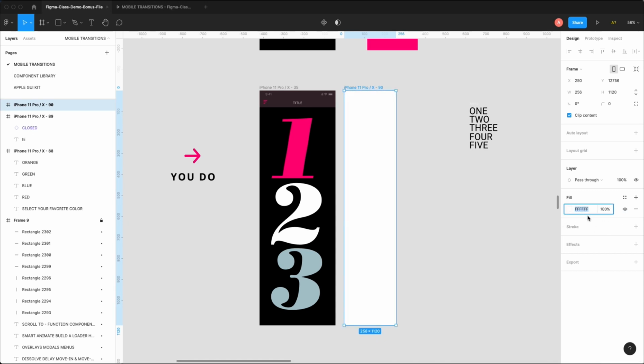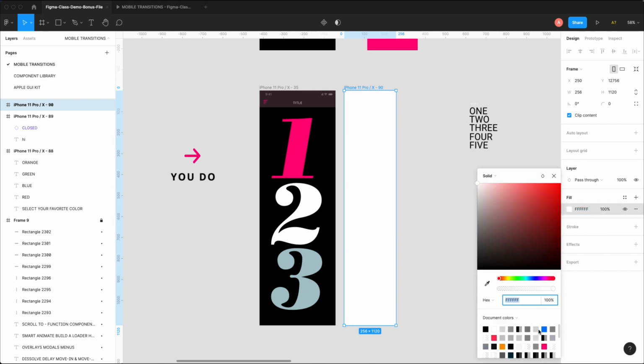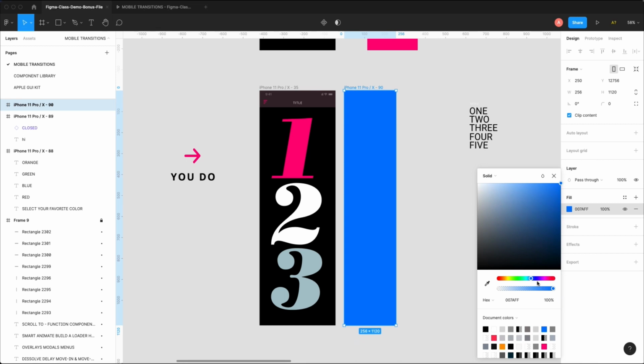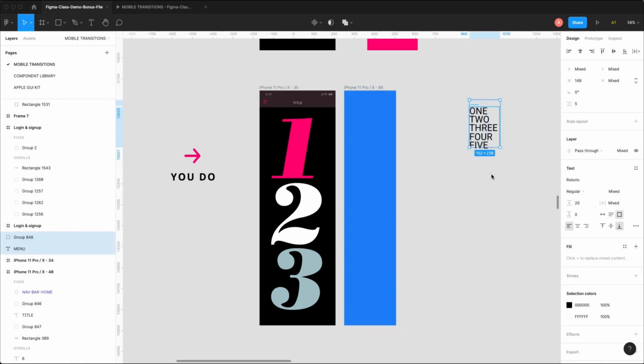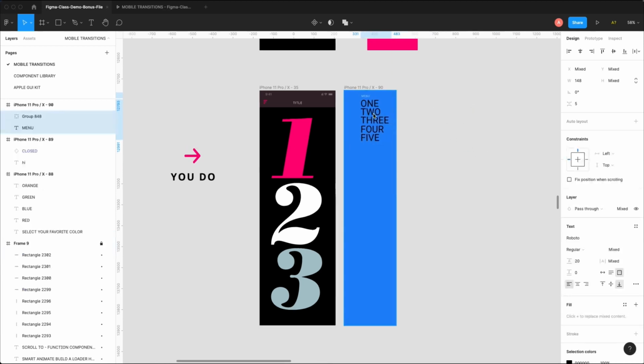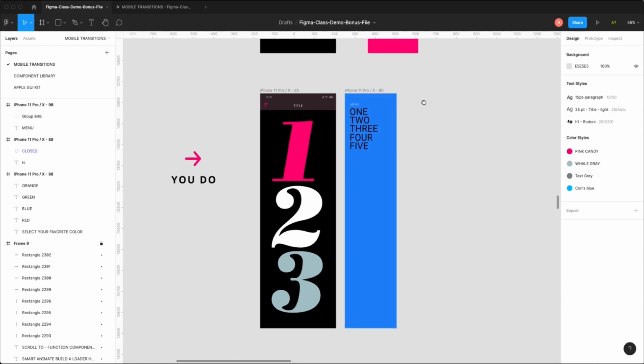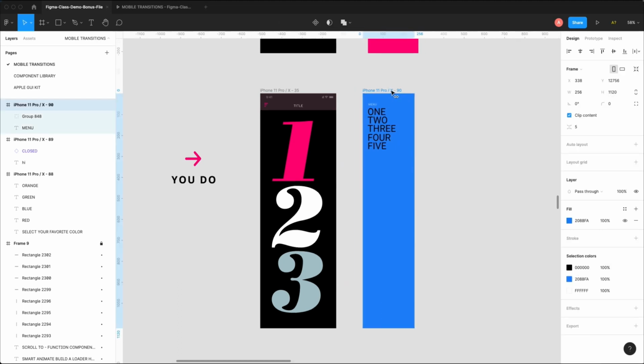Or I can go into it and select a color. So in this case, let's do this blue. You can do any color you want. It's your world. But for this example, let's do blue, just for fun to change it up a little bit. And let's pull this text into the menu here. Move it down a little bit. Okay, cool. So we have our menu design here.